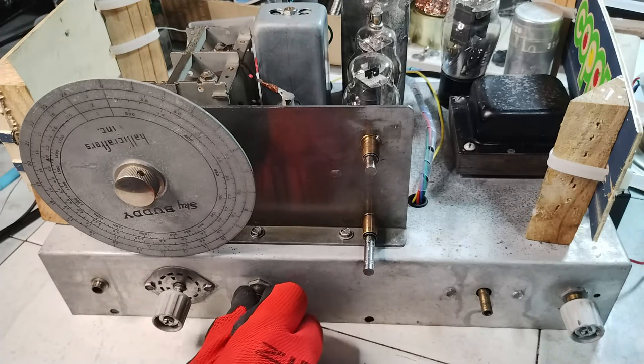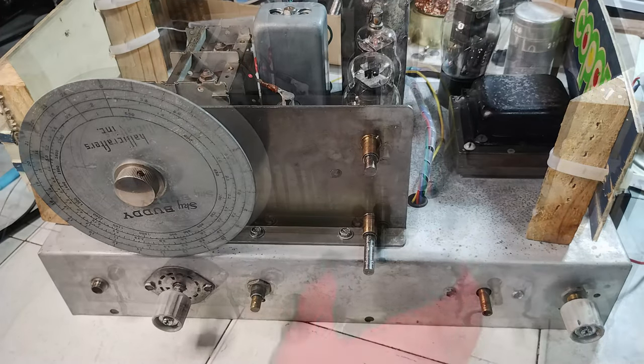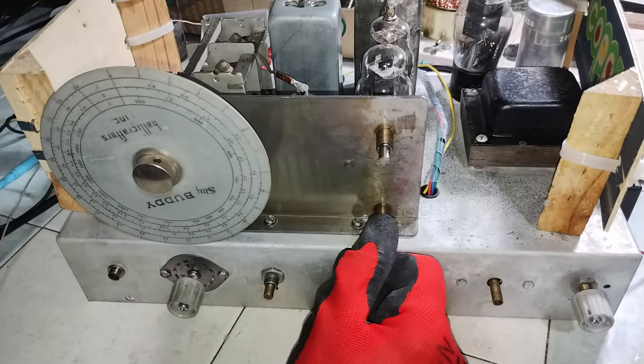This test was done after the preliminary RF alignment in the early evening. As usual, it starts from band 1, and at the lowest receivable frequency, there is already a strong station to hear. It is precisely at 549 kHz.